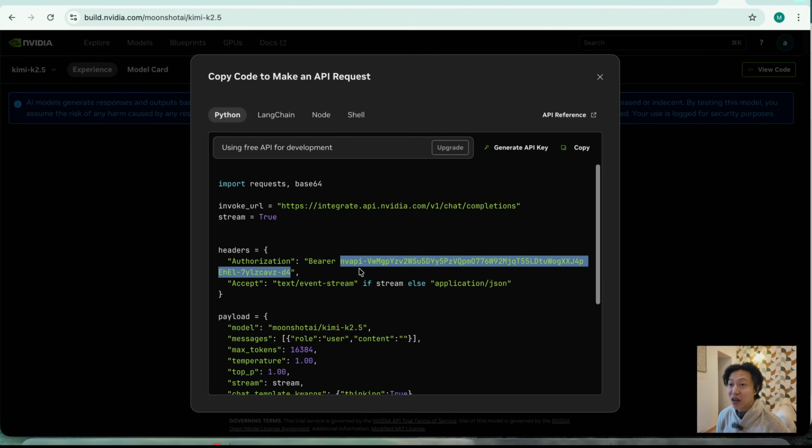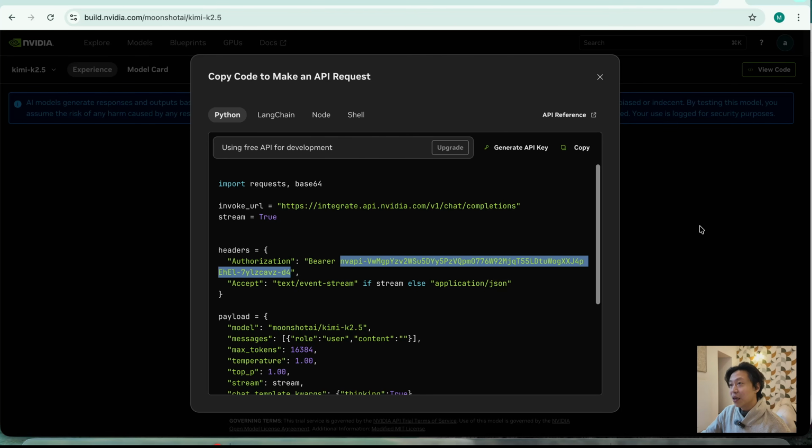What you need to do is just sign up and create an NVIDIA account. It's completely free. You don't even need to put in your credit card details or anything like that. And what you need to do after that is to just hit generate API key, and you'll be able to see the long string of API keys and just copy that. So remember, it is the one after the bearer, and there's a space in between as well. So make sure you ignore that.